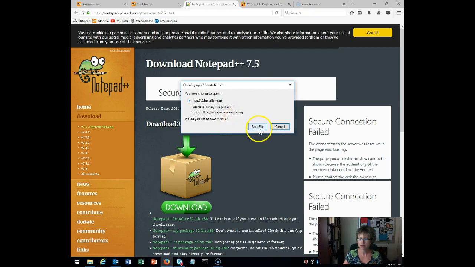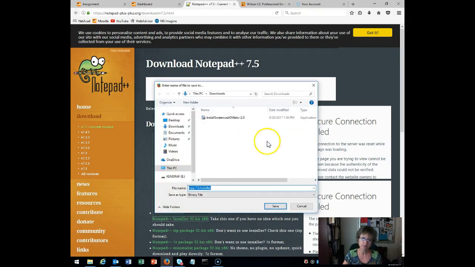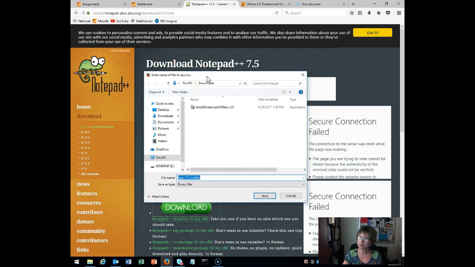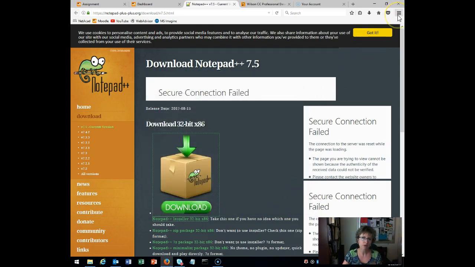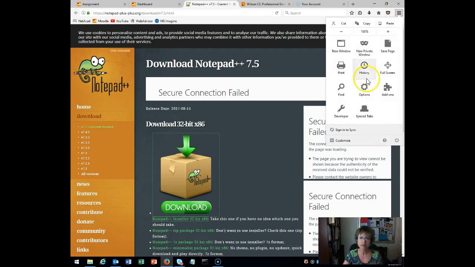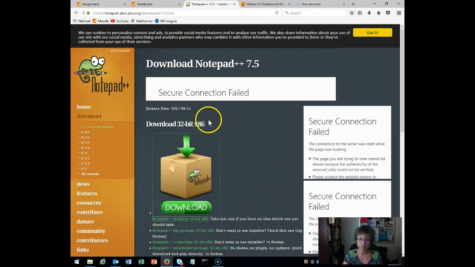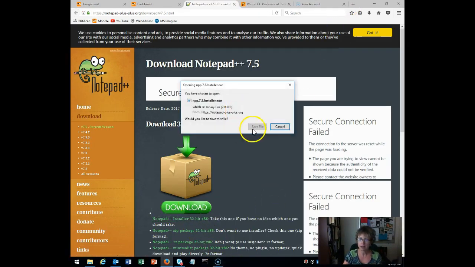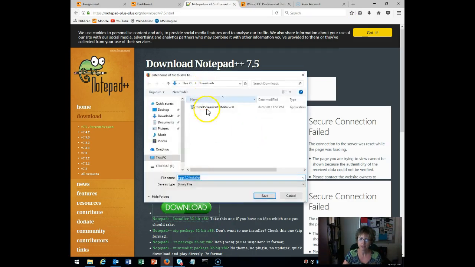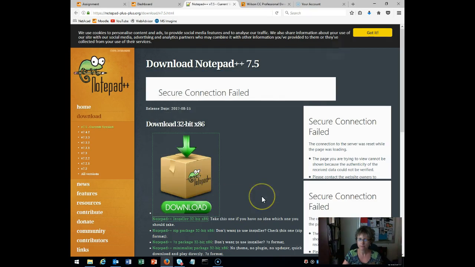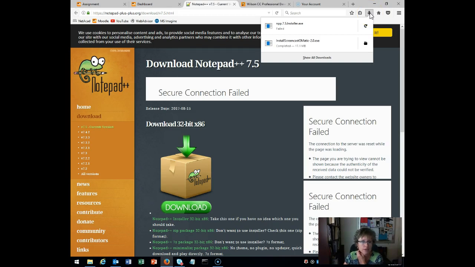When you download software, make sure that you remember where you saved it. Most of the time it's going to put it in your downloads folder, and remember that if your browser does not stop to ask where to save it, if you're using Firefox, you can click this button and go to Options, and then click Always Ask You Where to Save Files. So in this case, we're going to click Download and Save File, and I'm going to put it in Downloads. The current version today seems to be 7.5, although it seems to change every few weeks. Sometimes it may ask you if you want to update it, and you can do that as well.